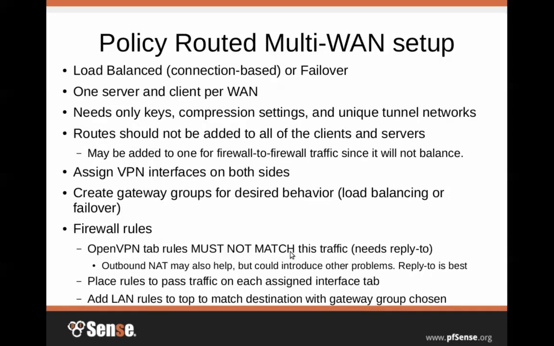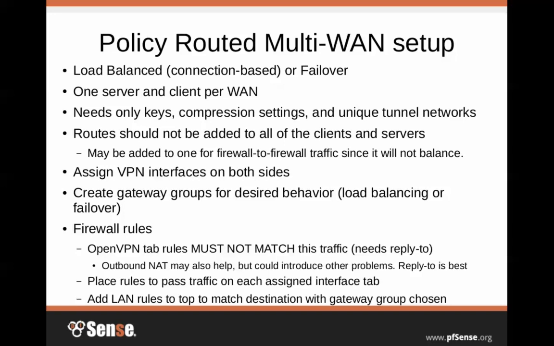All right, this one here, we're doing more of these lately because they're pretty handy, especially for load balancing. You can do this with policy routing, where you handle the routing and the firewall rules and such. You can do load balancing. It's the only kind that can at the moment. You can also do failover, and you can have one server and one client per WAN.